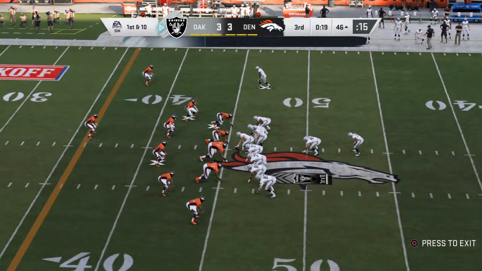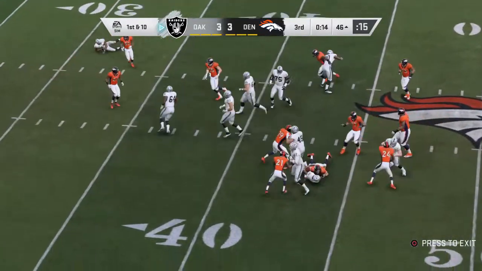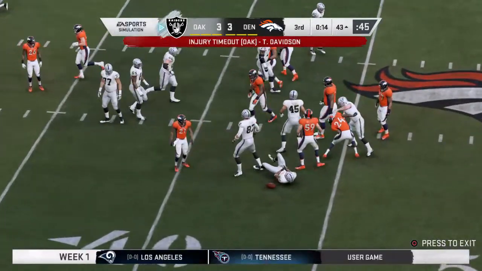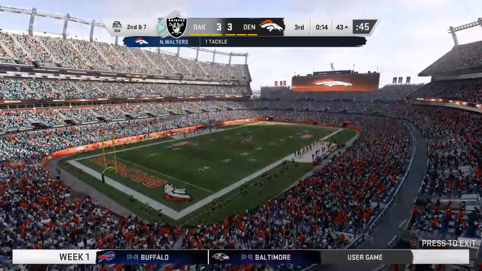First and 10. They'll try the left side. Davidson. Now it looks like we've got a Raider here, slow to get up. Hate to see this. Week 1 of the season. We'll be back.